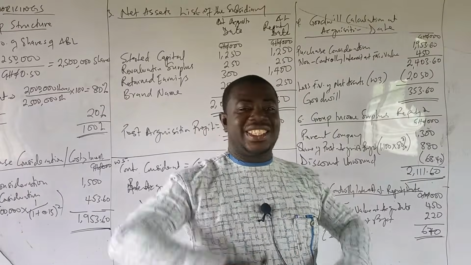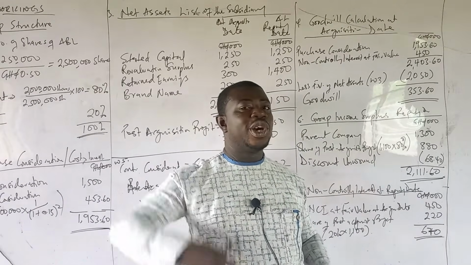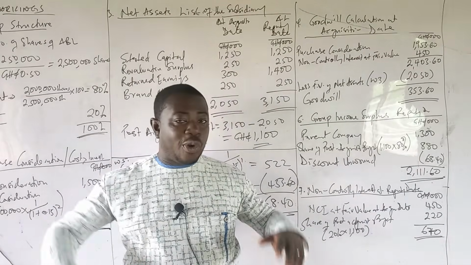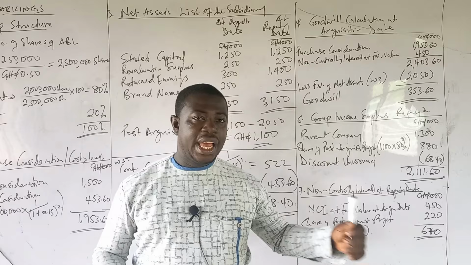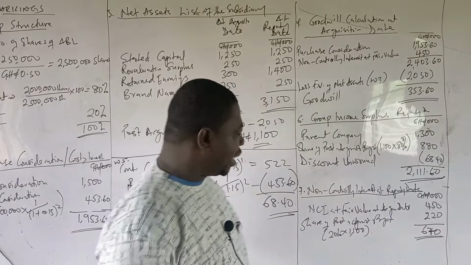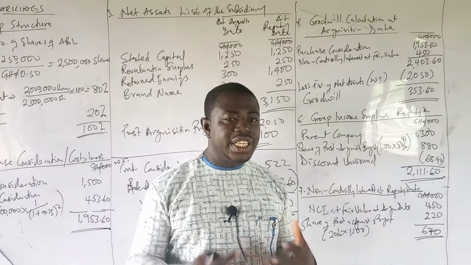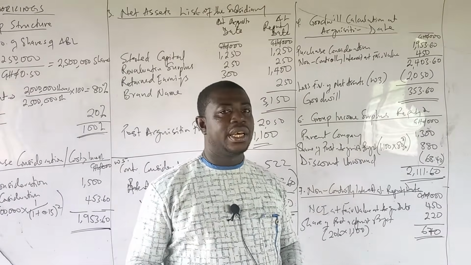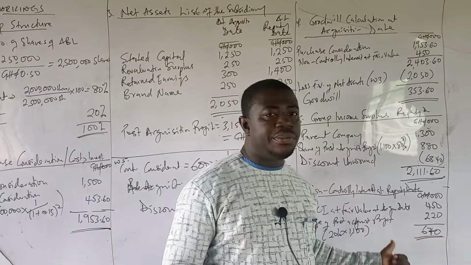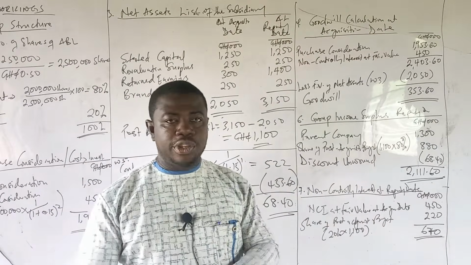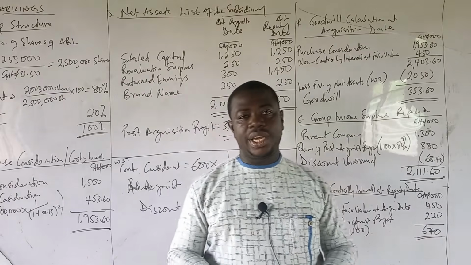So you see that we are gradually moving. This question is still not complete because to get a very complex and full question with this, we need to talk about the intra-group adjustment and maybe fair value adjustment. But we already have 7 workings. But because we moved step by step to this place from where we started, I'm sure that if you have been following all this while, you shouldn't be lost at this point. We are now going to prepare the consolidated statement of financial position, and that will end this video.